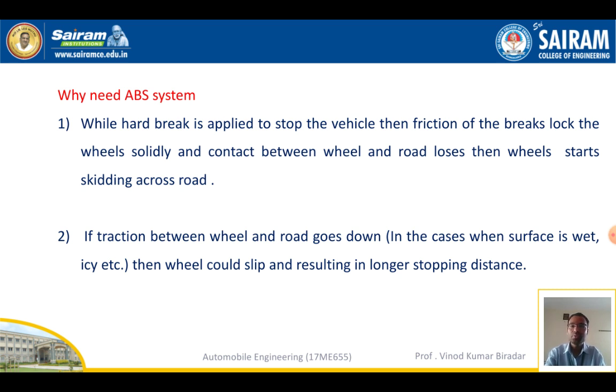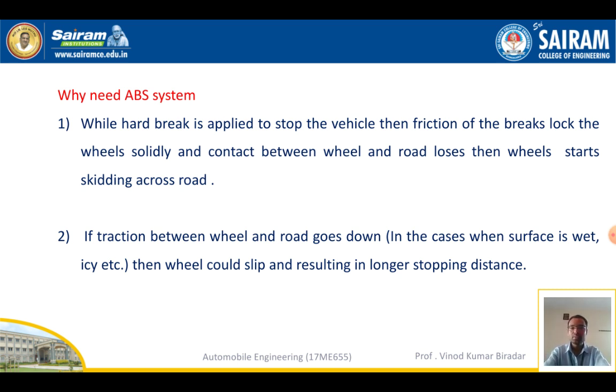Why do we need this anti-lock braking system? While a hard brake is applied to stop the vehicle, the friction of the brakes locks the wheel solidly, and contact between the wheel and road is lost, so the wheels start skidding across the road. Even if you apply a sudden brake, skidding takes place. To avoid that skidding, anti-lock braking systems are used. It will stop, move slowly, then stop again, go and stop, like that.